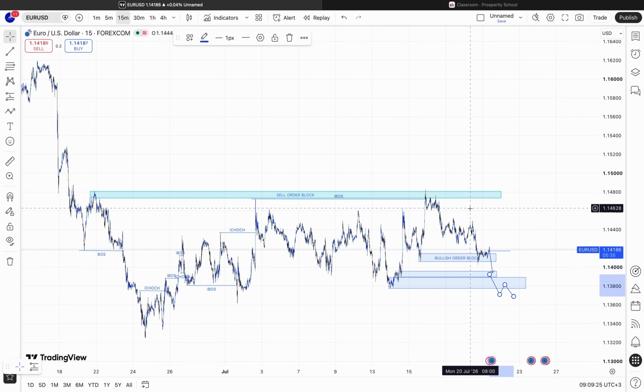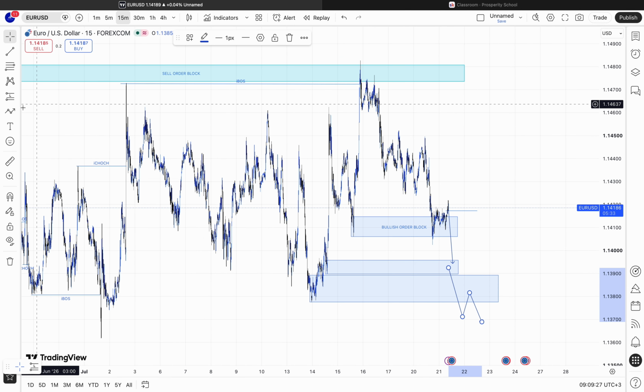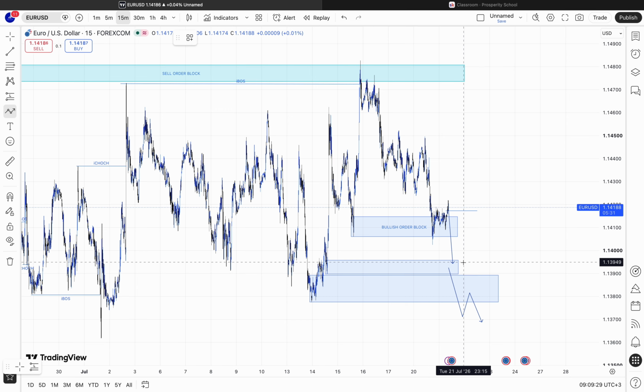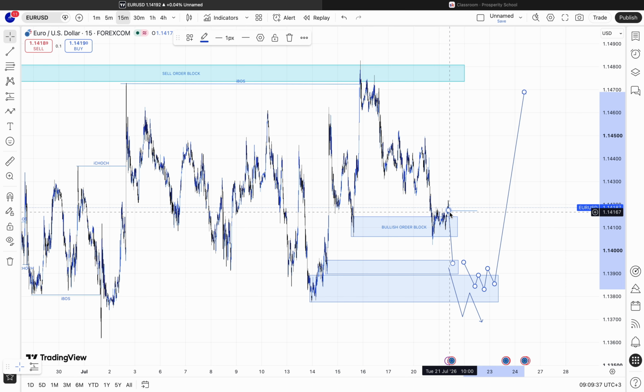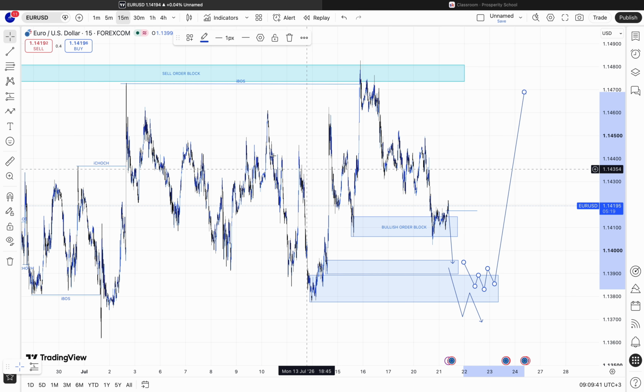Okay guys, that's it. Those are the two scenarios. Then the third scenario, if the price comes, I'm expecting it to, I'm going to wait for both sell confirmation and buy confirmation from this area. I'll be selling from here and then trying to sell or buy from around this area. That's why you have to be a little bit more patient to get that confirmation before you take either a buy or sell. Okay, that's it guys for EU.